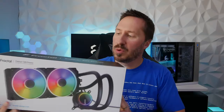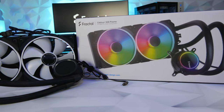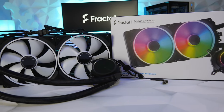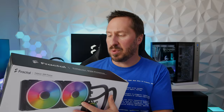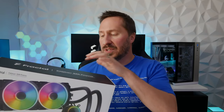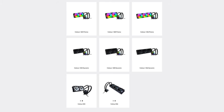Fractal Design's new AIO, which is the Celsius Plus, and they sent me the S28 Prisma here. The Prisma has the addressable RGB fans, the Dynamic does not. The Celsius Plus versus the Celsius, I believe the Celsius Plus is the bigger pump, and this one's the 280 millimeter rad, so the S28. They also have an S24, which is obviously the 240 millimeter rad, and then the S36, which is the 360 millimeter rad. So those are the different lines of the new AIOs coming out.